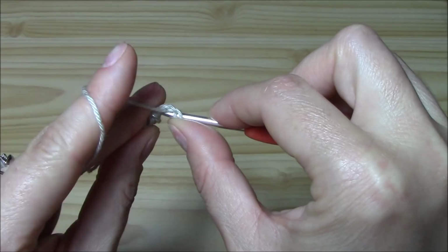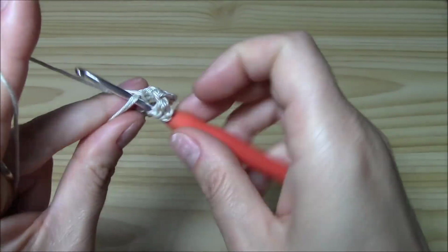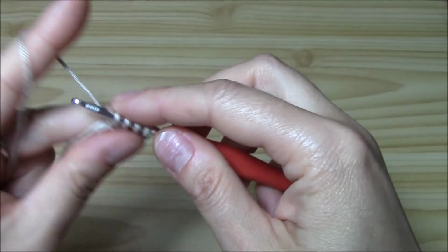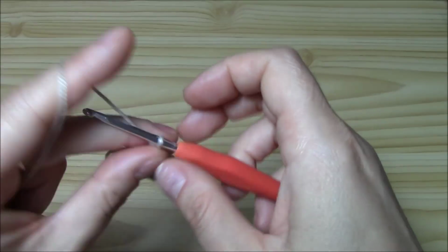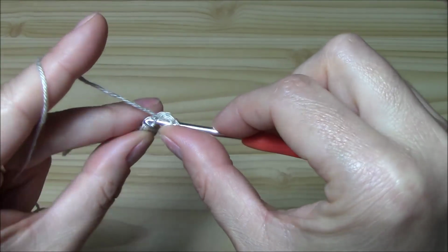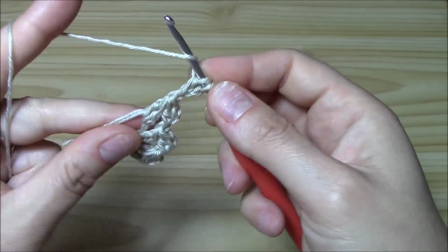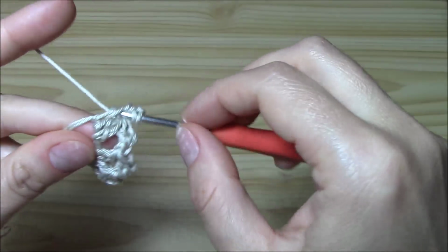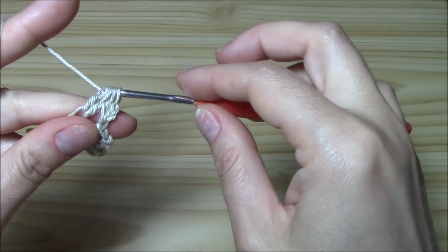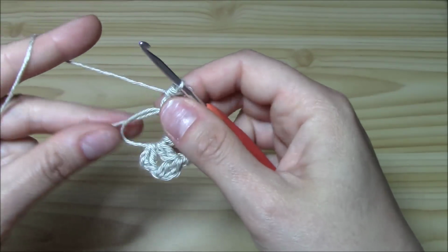Insert the hook into the very first chain, work a double crochet, yarn over around the magic circle, work 2 more double crochets and yarn over, pull through all. Now chain 3, yarn over, insert the hook into the first and work a double crochet, yarn over, insert the hook around the magic circle, work 2 more for the second cluster and yarn over, pull through all. Now let's see, we have 1 2 3 4 5.